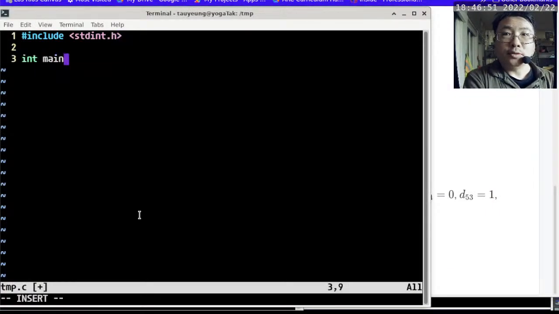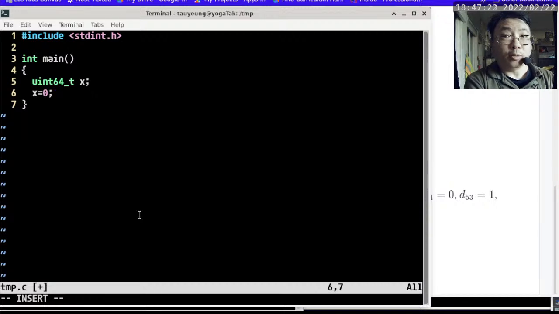So here's main, and in main we have a uint64_t, which is basically forcing the compiler to give me a 64-bit unsigned integer. Because if you just say unsigned, it depends on the compiler and also depends on the system. Sometimes it will give you a 32-bit number, sometimes it might even give you a 16-bit number. But this way, I'm quite sure that x is a 64-bit unsigned number. X equal to 0 because otherwise, the variable is going to be optimized out of the program. And this is the entire program, which has no double, nothing, right?